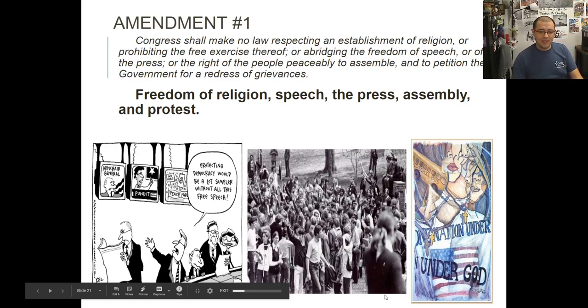Please don't take it as me trying to push any agenda either. I did my best to try to show multiple sides when applicable on things. Sometimes I'm just trying to be funny with it. But anyway, what I have here is in italics, I have the actual text. In bold, I have the gist of it, the basic what it means. Sorry, I forgot to kill the sound there.